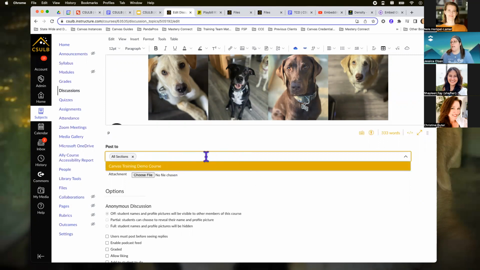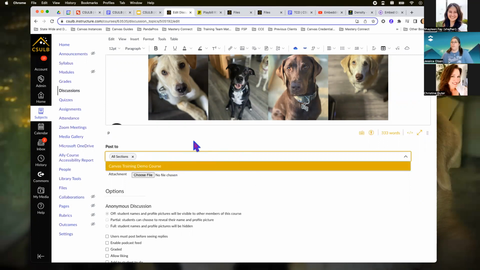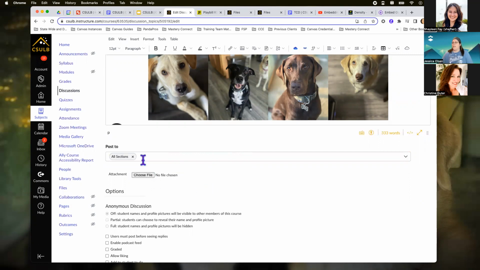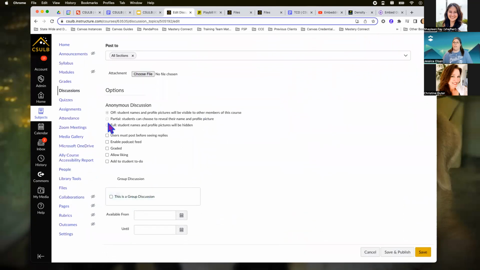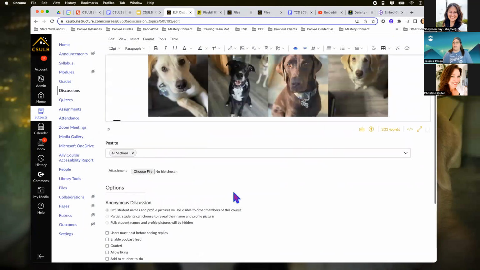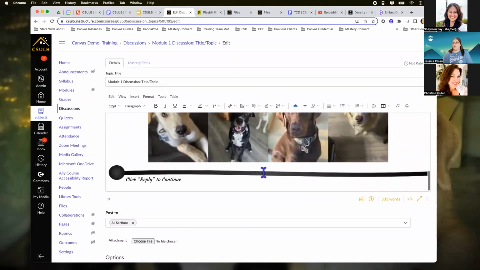So this is a great way to differentiate between your different courses if they're cross-listed or not. Then you can even attach files here, and then you can make this a group discussion if you're utilizing groups. There's a lot of different flexibility when it comes to these discussion posts.